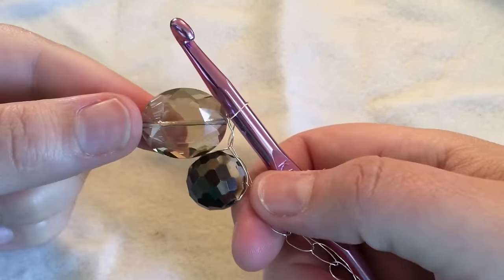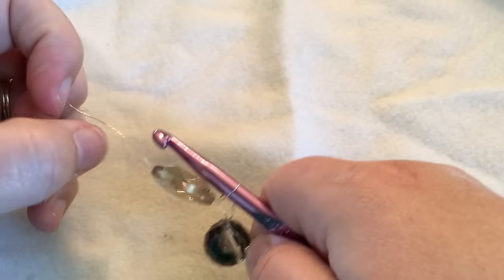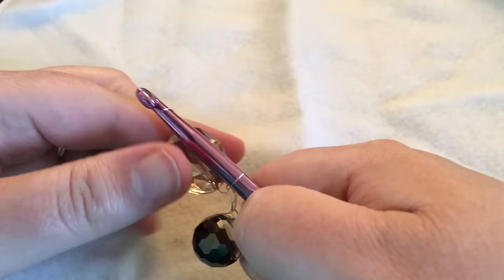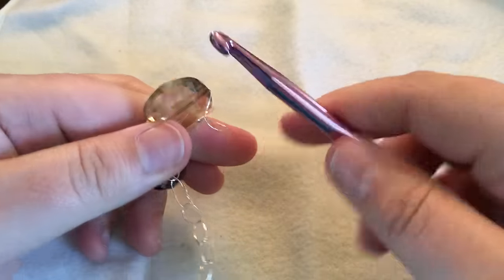And if I have a good side or a bad side to this, I want to do this now, and say I want this to be on the front, then I'm going to chain, because this wire is going to be exposed on the back side of it, and I'm going to pull all the way through.